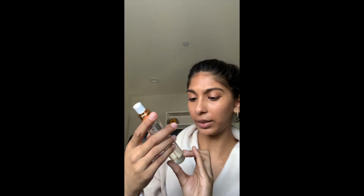The contour, again, when you start getting into the middle of your conclusion, you want to make sure that you're not saying new points, but you're emphasizing them. And so with contour, it really emphasizes facial structure. And then finally, the end of your conclusion, you have your setting spray. So I use a Farsali Rose Gold Skin Mist. Has little specks of gold in it because why not? And then this I will spray all over my face. What it does, it just sets everything together.